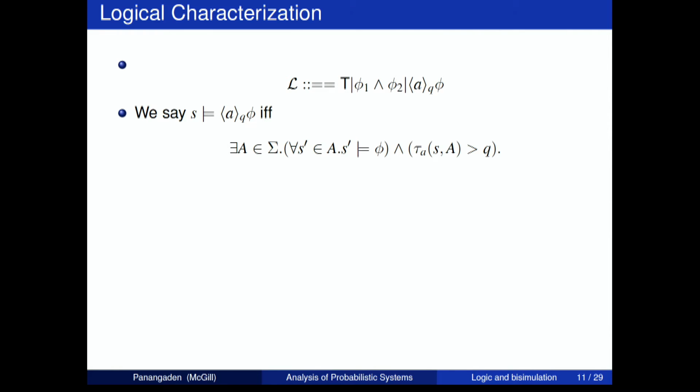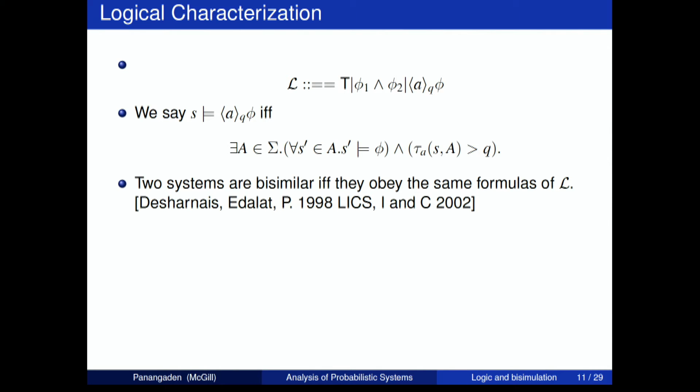Okay? And formally, I have to define it by this hodgepodge of Greek symbols. So you might say, why didn't you just define what it means to have the set of states that satisfy phi, and then say the transition probability into that is greater than q? It's because these transition probabilities are only defined on measurable sets. I don't a priori know that the set of states satisfying phi is a measurable set, so I have to say it in this awkward way and then immediately prove a lemma saying that those sets are measurable. Which is a very easy lemma, and I'm going to skip it. So our basic result appeared in LICS, and then with the usual delay, it appeared in a journal.